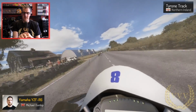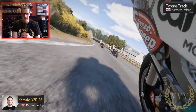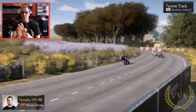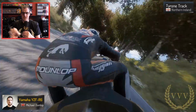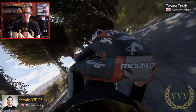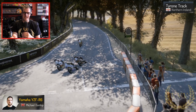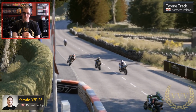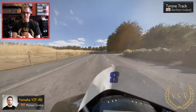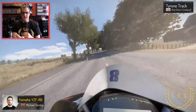This is my favourite view cam, and obviously it has a sort of curvature which gives you an enhanced feeling of speed if you want that. And it's a shame that, one, you can't select it in the replay, and you can't select it in the game either, which is a bit of a shame at this stage. I would urge the developers to put that as a selectable camera both in the replay and in the full gameplay as well. You're getting where, there you go, is that on board. Great feeling of speed with that.